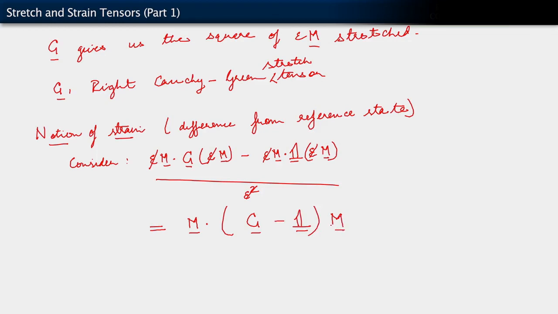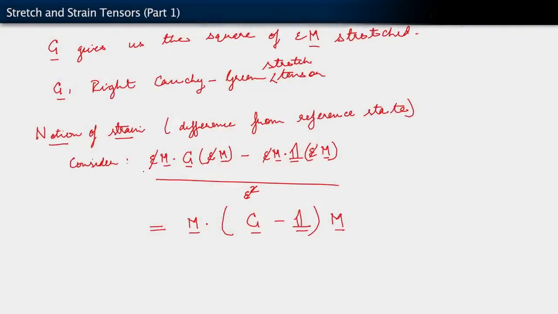Now, what we have here within parentheses already gives us a sense of strain, right? So the idea is that you take a vector in any direction, right? Typically take a unit vector m, as we've done here, have this new tensor sitting in parentheses, that is what we've written as C minus the isotropic tensor. You have it act upon m as shown, and you get effectively a measure of the change in the magnitude of the original vector, right? And we've actually normalized it through by the original magnitude of the vector.